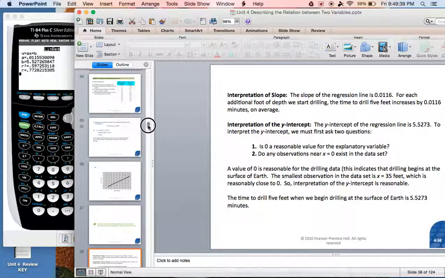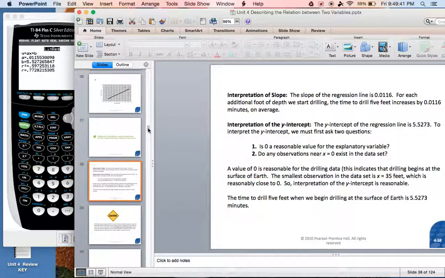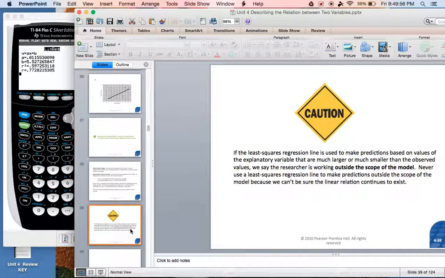There are plenty of times where it won't be. If you're talking about age and you get a negative y-intercept, well, clearly you can't be a negative number, so something like that wouldn't make sense. If you're talking about a baby's weight, and the y-intercept is 0, that's also impossible too. Read at your discretion.